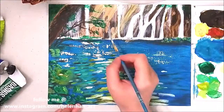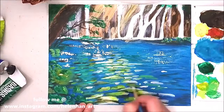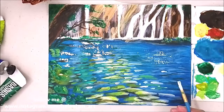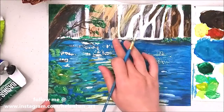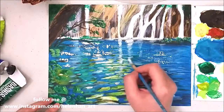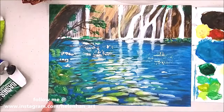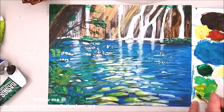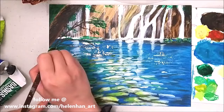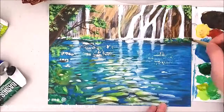Now I add more texture to my lake. Add some waterfall reflection to my lake. Now I add more highlights to my lake. I add this yellow-green color to my tree leaves to make my tree leaves more realistic. Now I'm painting the stems of my lotus leaves.